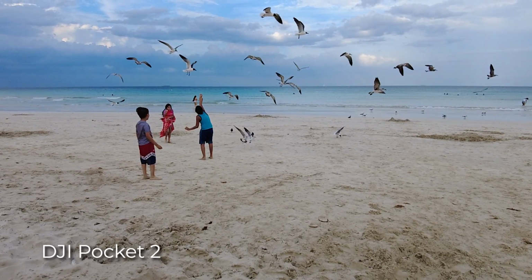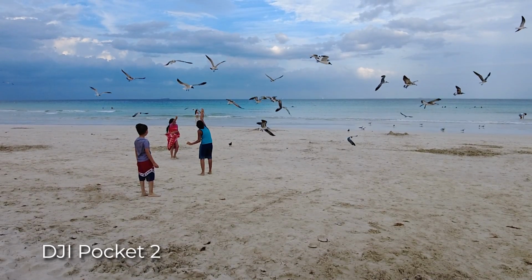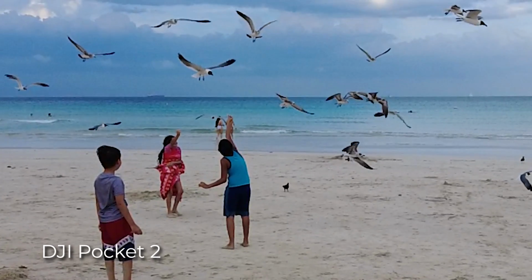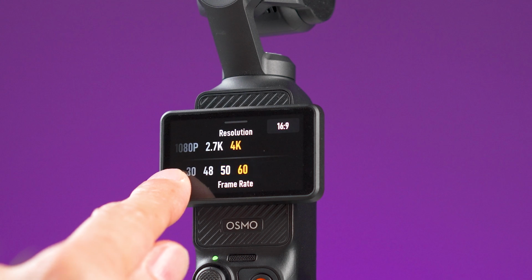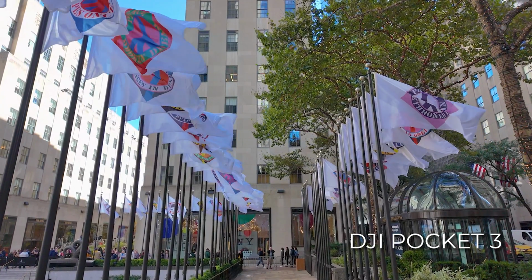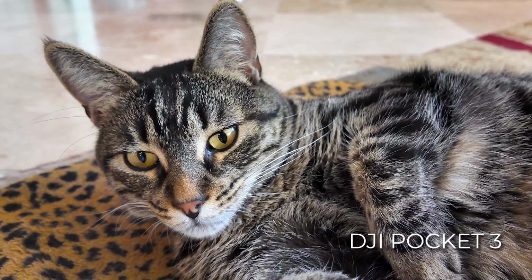When it comes to video resolution, the Pocket 2 has a maximum one of 4K up to 60 frames per second. And if you want to shoot the slow motion at 120 or 240 frames per second, it can only be done at 1080p. I think that it looks decent, but if you zoom in, you can see quite a bit of noise. If we look at the Pocket 3, you can also record at 4K up to 60 frames per second using video mode. And if you select slow motion, it will record in 4K at 120 frames per second. And I don't even know if I have to say this, but the quality is amazing.